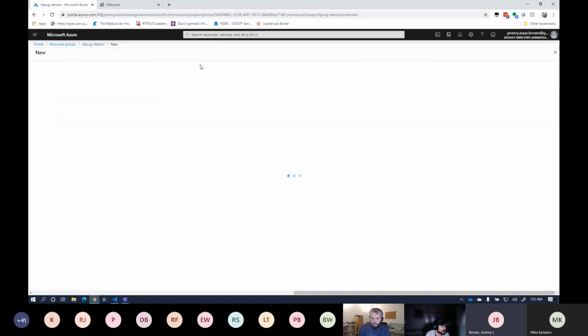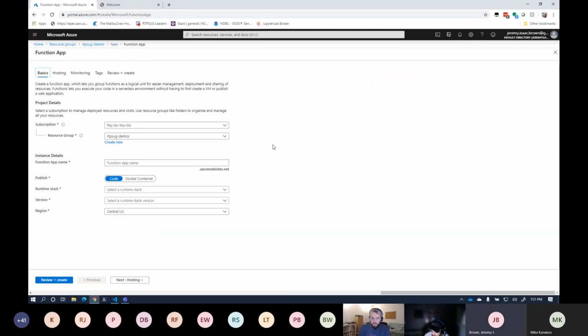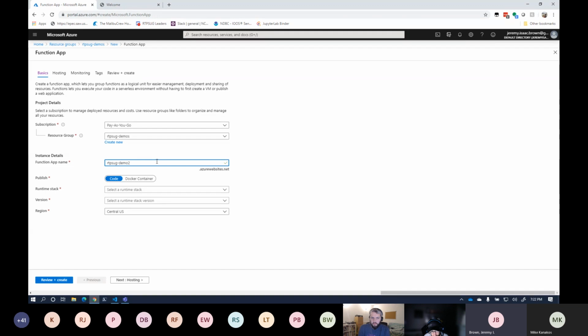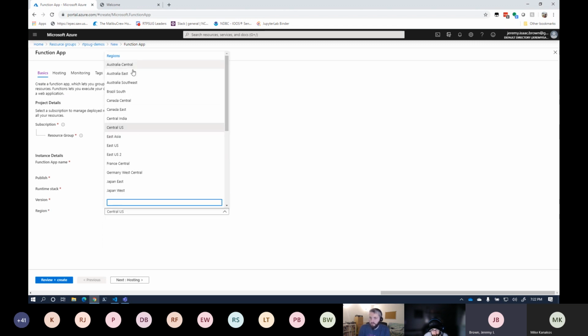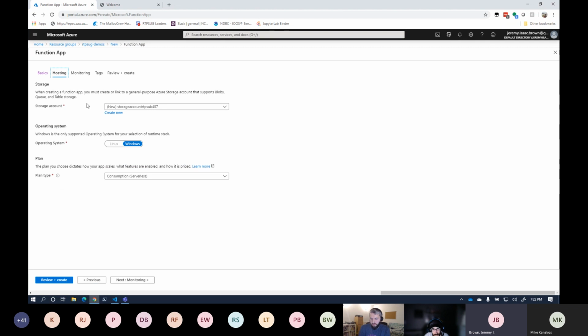So from the resource group, add, and then we're going to choose function app. So this is going to make me an Azure function. So we'll give it a name. So RTP Sug Demo 2. So we're going to give it a runtime stack. So these are all the ways that we can execute code for an Azure function. We're going to use PowerShell Core for that. And then we're going to give it a region. Right now, PowerShell 6 is still the only one. 7's coming. So soon we should expect to see a new drop down here as well. And then we're going to move on.